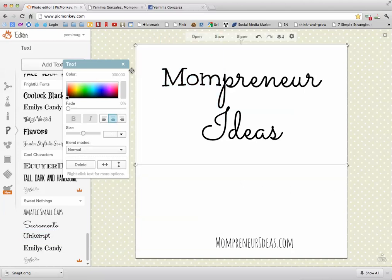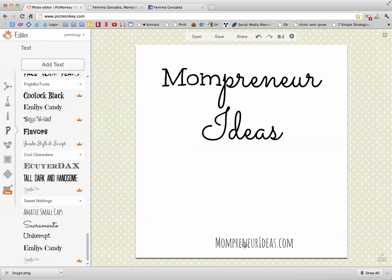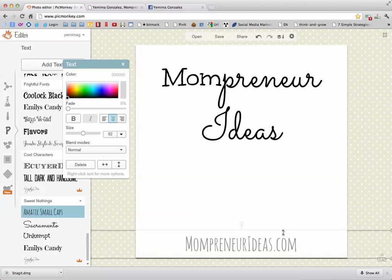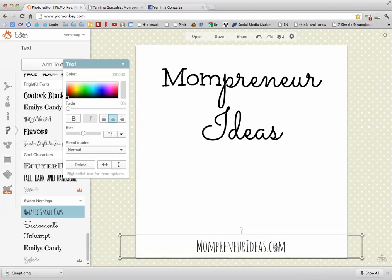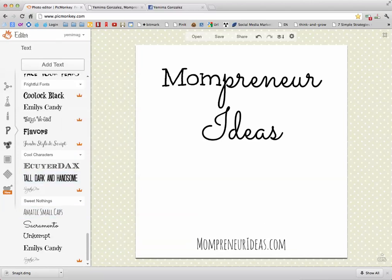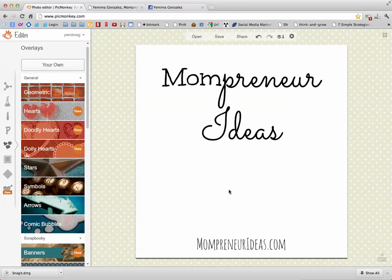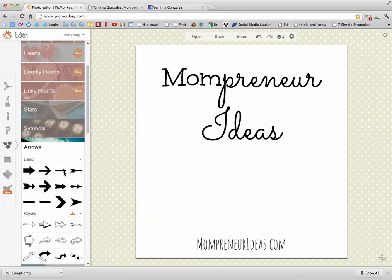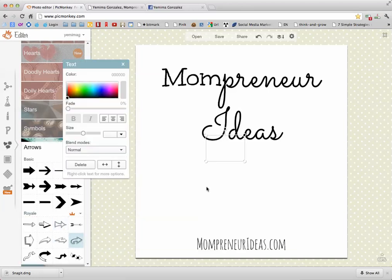If I want to put 'click here' on this one and align it in the center, I usually just go like this. I don't want to make it too big. You can do it like so. I usually want to put something that says 'click here,' so I'll do an arrow — I like that.